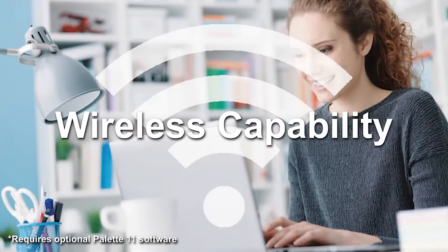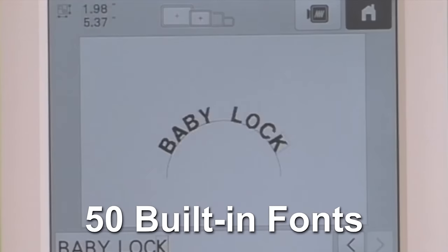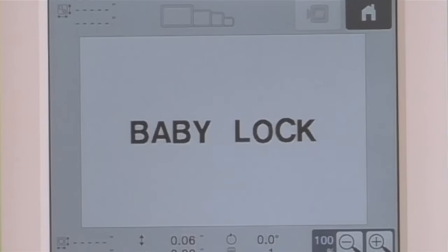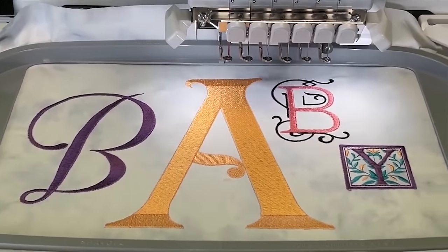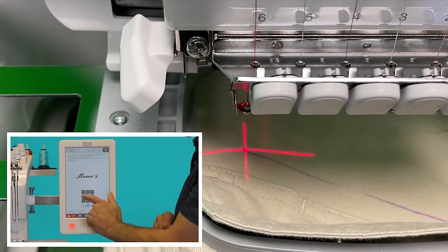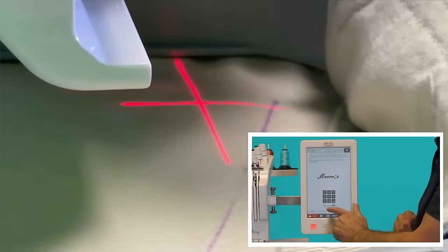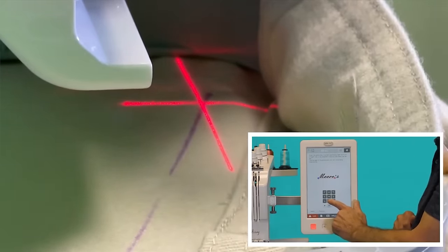as well as you can even send designs via Wi-Fi to the machine. You have 50 built-in fonts with the ability to arc and array and customize, plus some very, very large monograms that are so beautiful. My favorite feature is that crosshair laser. I can simply draw a line or a crosshair on my garment and mark 2 points, and it automatically aligns it so that I have perfect embroidery every single time.